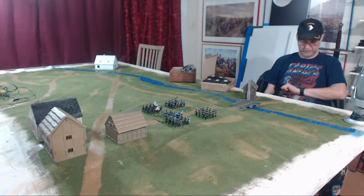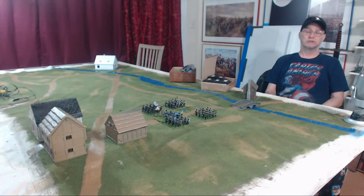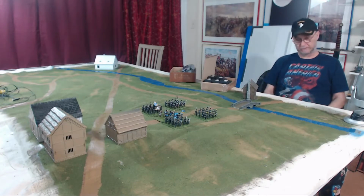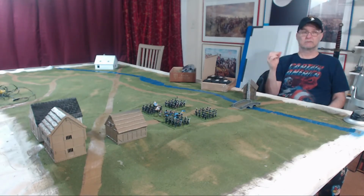But it is now the 18th of February, and I haven't heard that he's finished any units. Not one. I've heard that he's put guys on popsicle sticks, and I've heard that he's washed them and primed them, and maybe he started painting, but he hasn't finished any units. And with me doing the math, for us to be done by the convention, he's got to finish at least 2 French units a week.